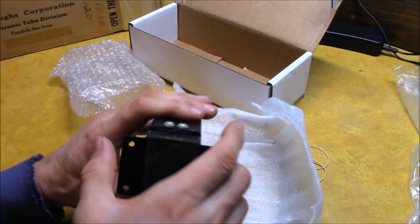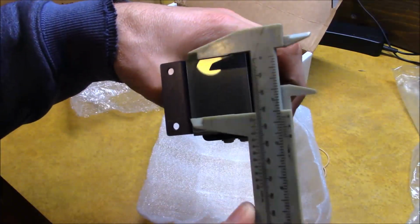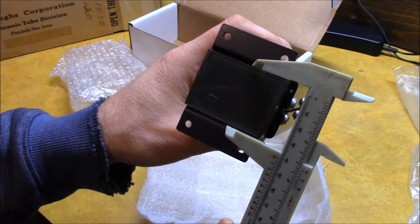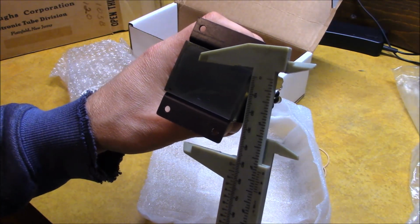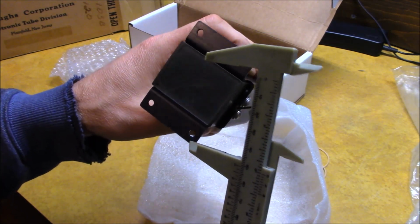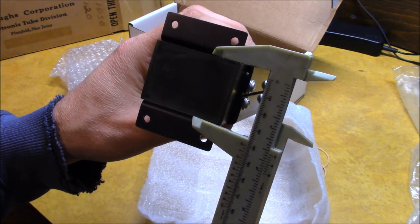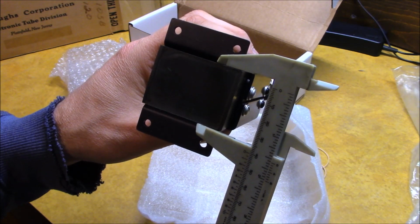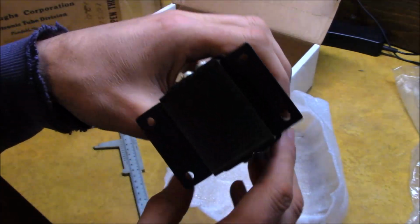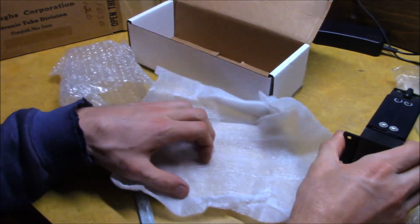The size of this thing is really neat. Let's get a measurement of this. My little plastic ruler, 2 inches high. And for the metric world, that's about 50 millimeters plus a little bit, by over 1.5 inches, 40 millimeters. That's a nice size, you put that side by side.